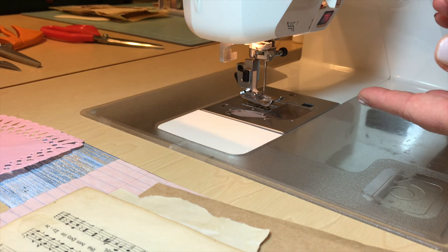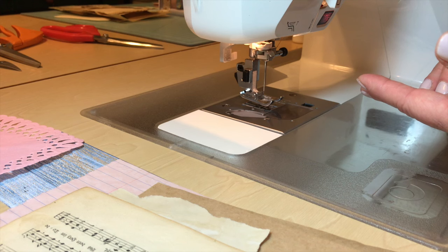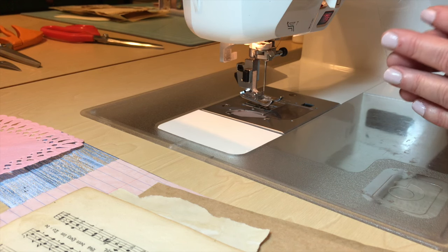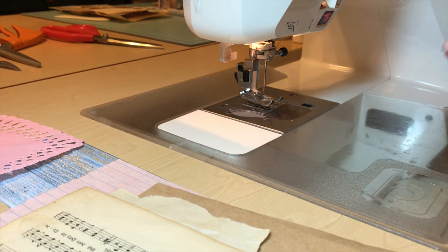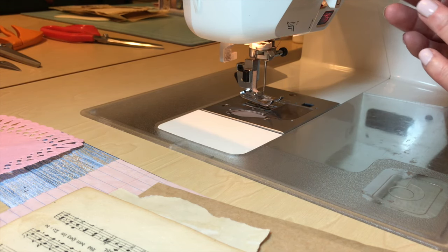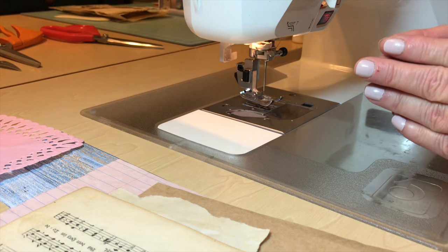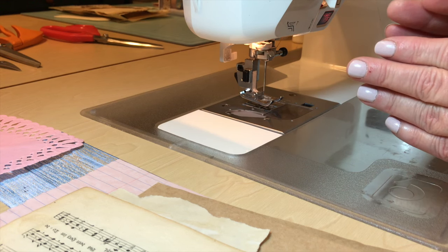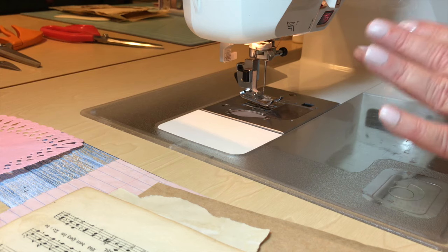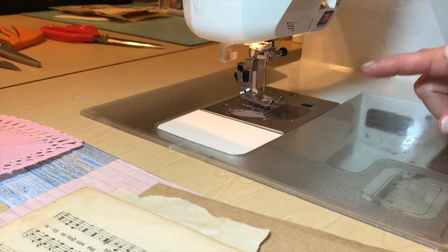So I use a 7511 embroidery needle for the majority of my sewing. When I say majority, I mean when I am sewing copy weight paper — 20 pound paper — whether it's tea, coffee, or avocado dyed, for up to 100 pound cardstock. Anything over that depends on the make of the paper. 110 pound paper — the process might be different between two different brands. You might have no problem with an ordinary needle getting through one brand, but another type might not be so easy.